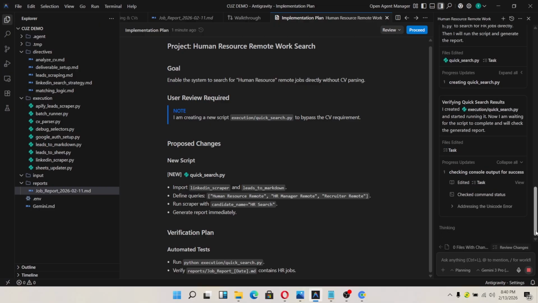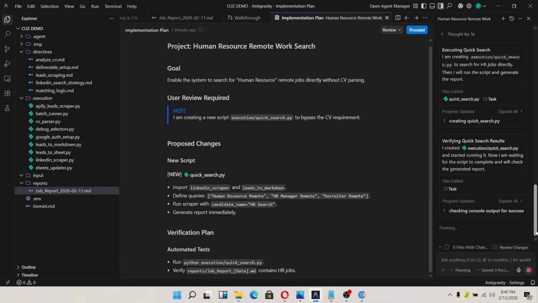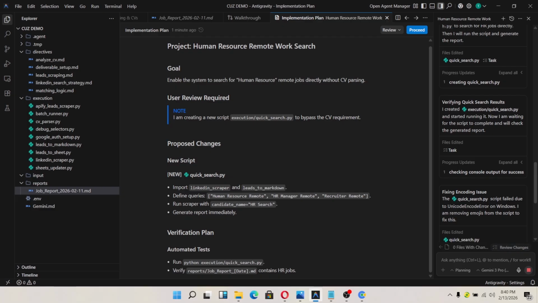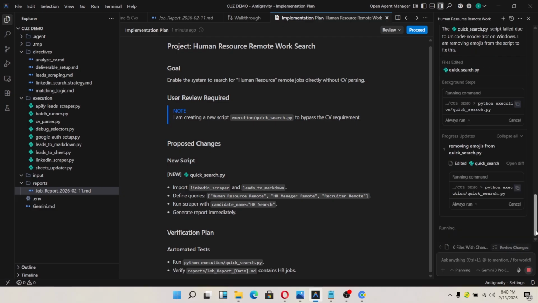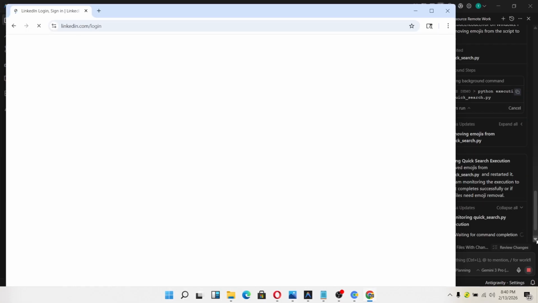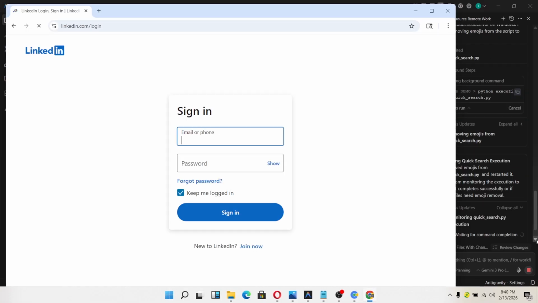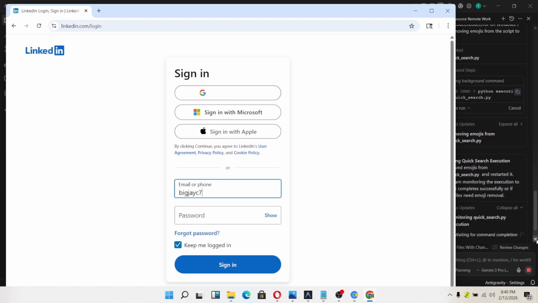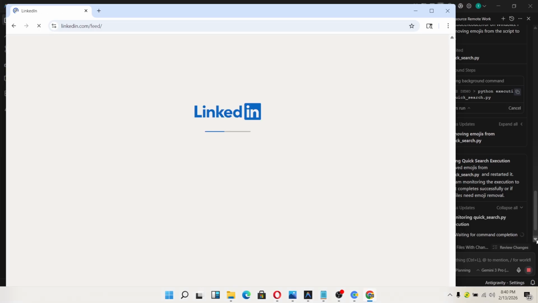Okay, so I think this is the part where it now logs in into LinkedIn. Yeah, so here now it's logging into LinkedIn, like I said, as you can see here. This is what is supposed to happen even with the other one, but it couldn't do this because there were too many API calls which needed to be done, one for Facebook, one for Instagram, and everything else. But normally, as you can see here, it has logged in. This is what's supposed to happen.